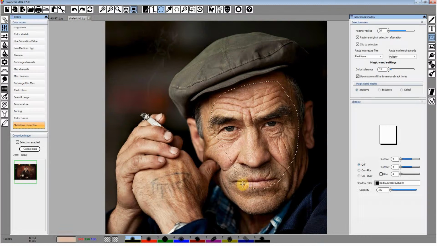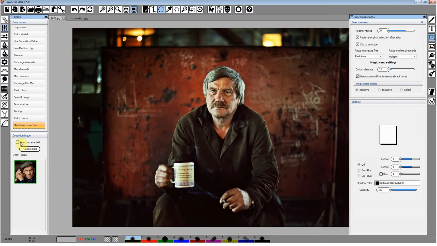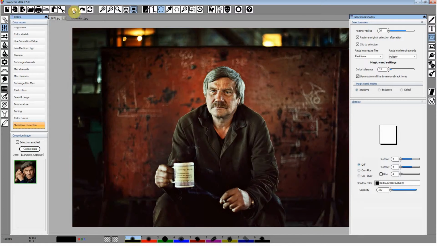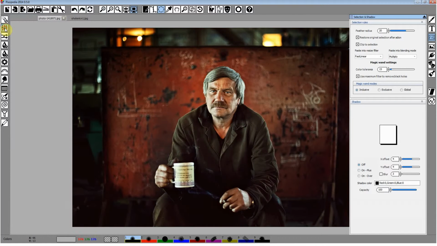We can collect statistical data not from the whole image, but only from the selection, because selection is also enabled here. When we collect data, this image is collected from the full image, and this image only through selection. Now we can apply color correction using the collected data. Okay, that's the last modification and the last addition.